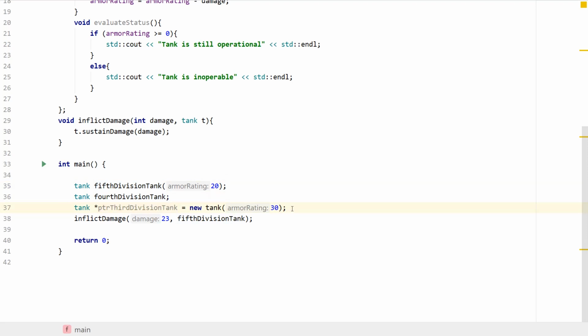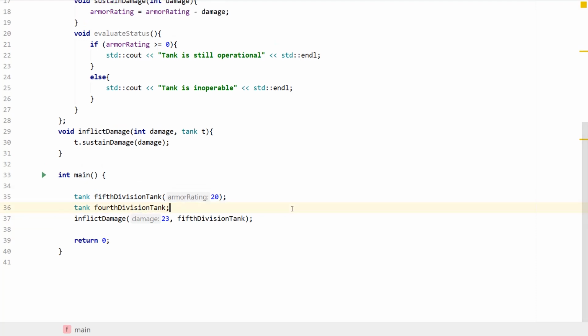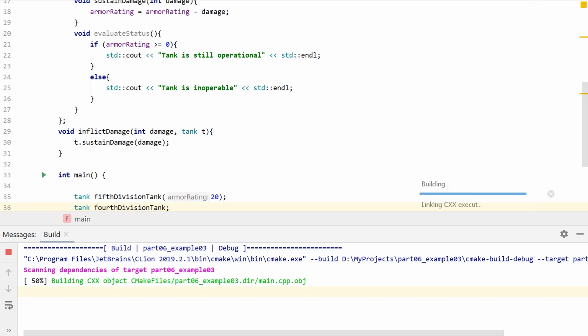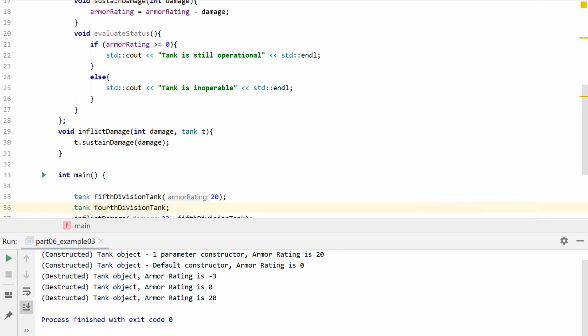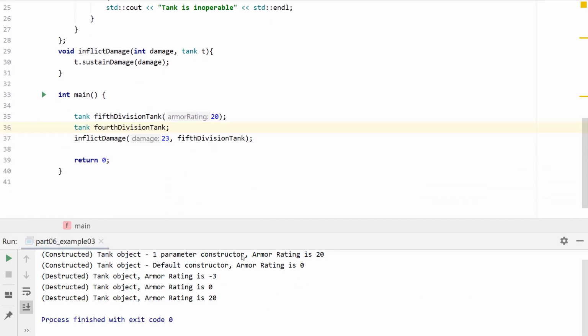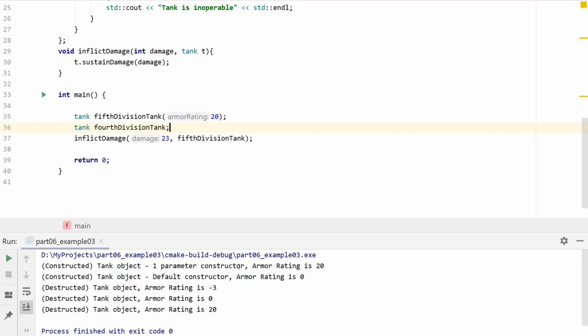For our discussion, this is not very important, so I can just remove it, honestly speaking. So if I run this code now, as you can see, the constructors are being called twice, while the destructors are being called 3 times. Because of this hidden copy constructor, there is actually a third call to the constructor, but a copy constructor is actually being called. Therefore, we are unable to see any printouts.